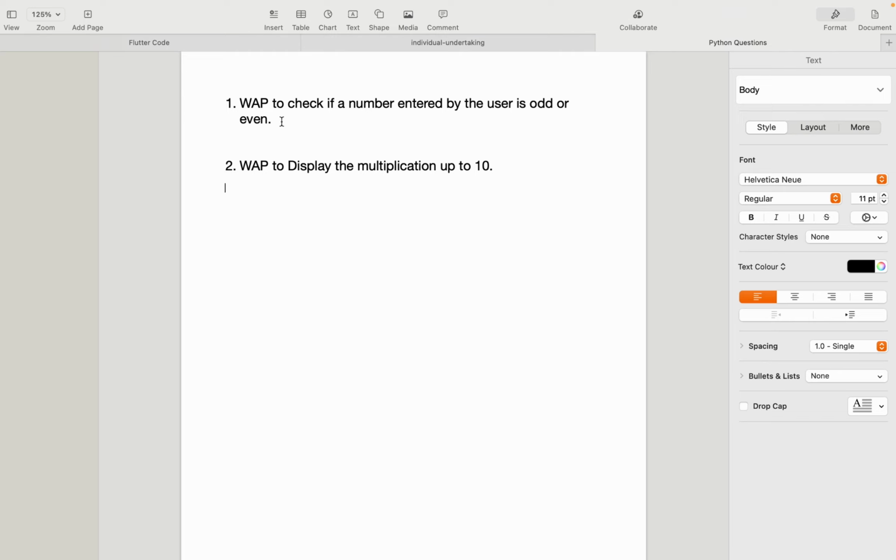The first one is: write a program to check if a number entered by the user is odd or even. So here we need to check if the number entered by the user is odd or even.